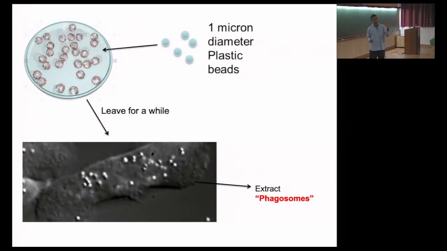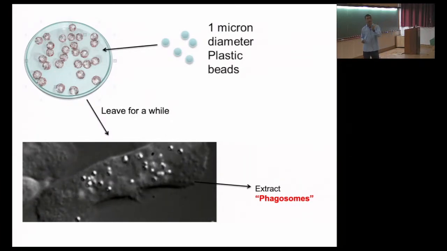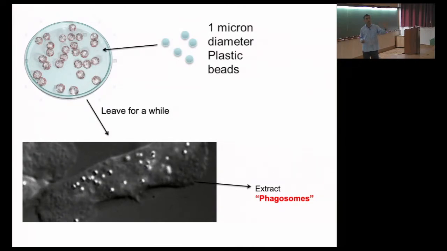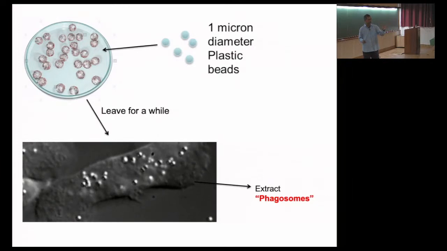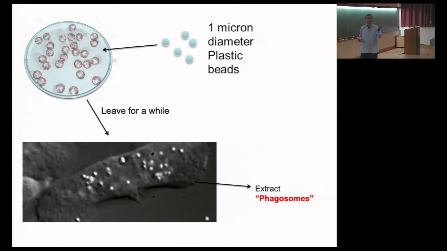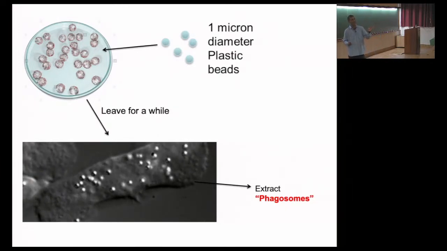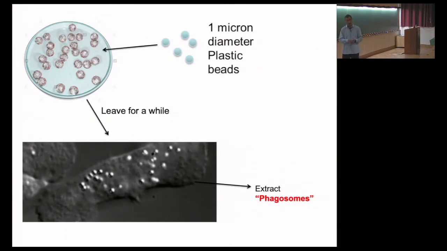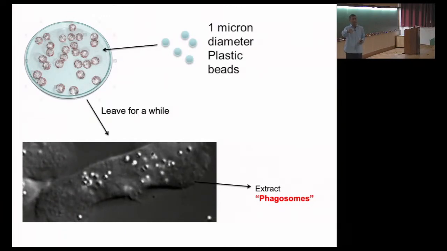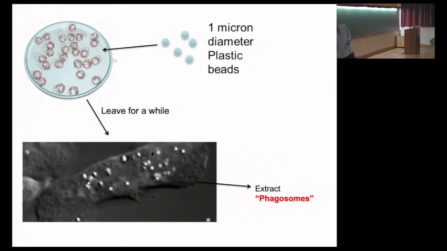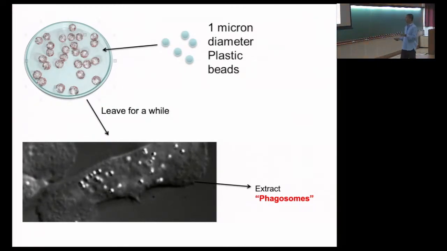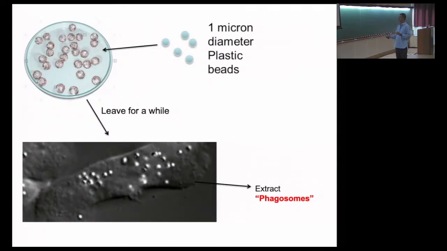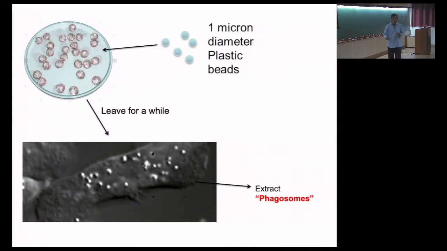Okay. And then you can store them in small 5 microliter aliquots, put them in a buffer and keep them in the freezer and come back after 10 days. Is 10 days okay? No, 10 days is not okay, within 5-6 days. And what you can now do is add some ATP to it. You can now put them on a cover slip with the microtubules, and they will move if you have done everything right. Okay. So these are phagosomes, phagocytosed particles.